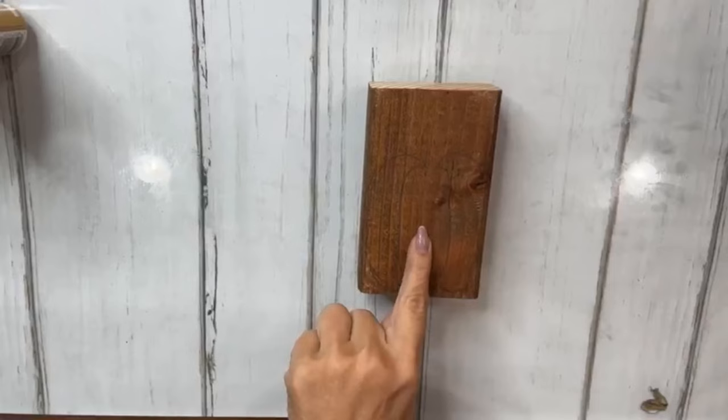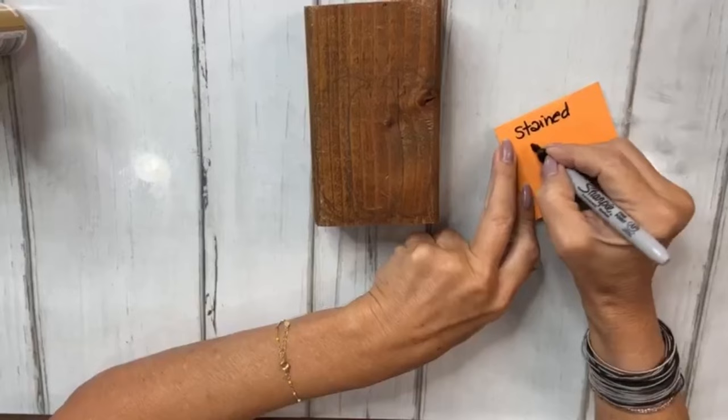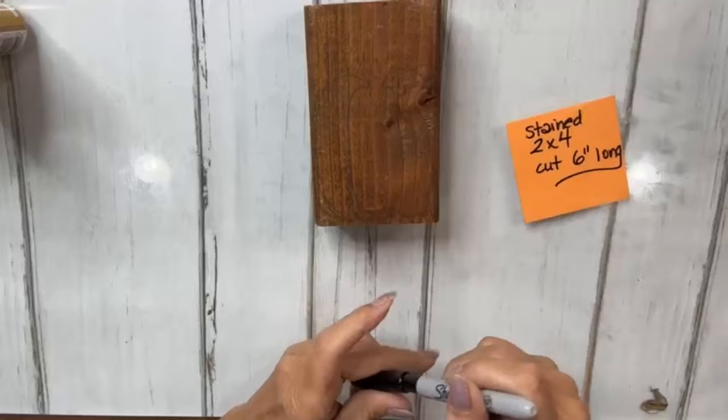This is a stained 2x4 cut 6 inches long. Okay, that is our substrate.